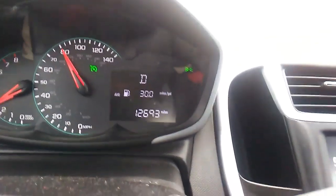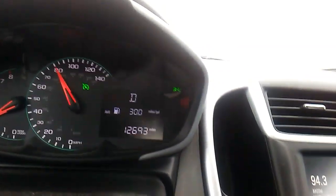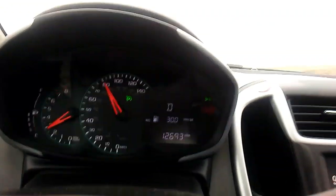It's a really good car. I've really enjoyed driving this car, and it sails down the road, and it gets decent gas mileage, but not as good as Chevy says. So right now, you can see the dash, I'm doing 80 miles an hour, and I'm getting 30 miles per gallon average. I reset that the last time I fueled up, so that's what I'm getting. This little car has a single turbo 4-cylinder engine in it, and it's a zippy little car. It has no problem doing 80 miles an hour, and right now I'm going into a little bit of a headwind, but not much. But realistically, the gas mileage is not as good as Chevy says.